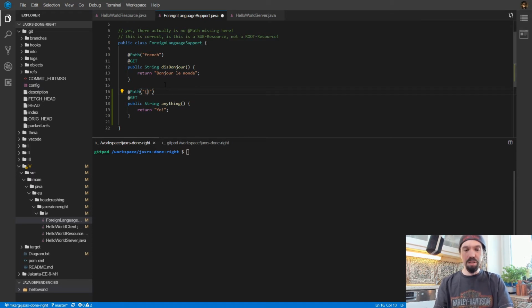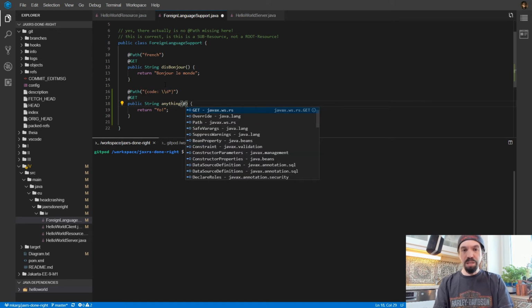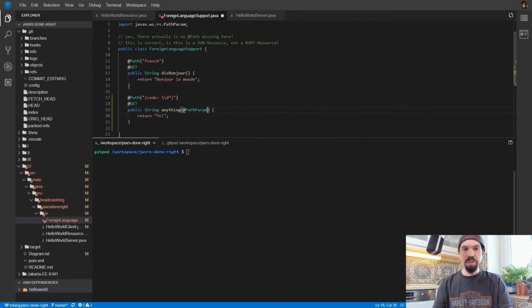And the parameter shall be like code. And now comes the regex. I will give, for example, decimals only, as many as we like. You can learn about regex on the web. There are lots of tutorials. Just put it here. And to receive the parameter, I'm writing here, I want a path parameter. Again, we will learn that in a future episode, just to demonstrate regex for now. And I have to tell it the name of the parameter and the type. Let's go with int, for example. And let's call it lang.